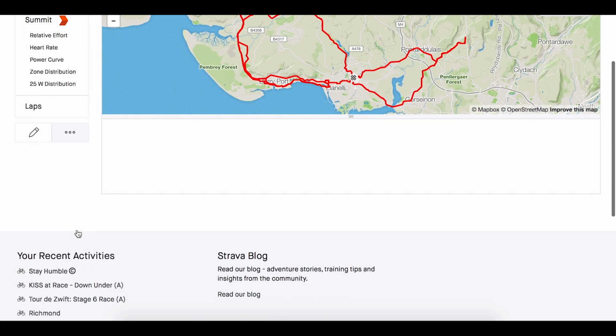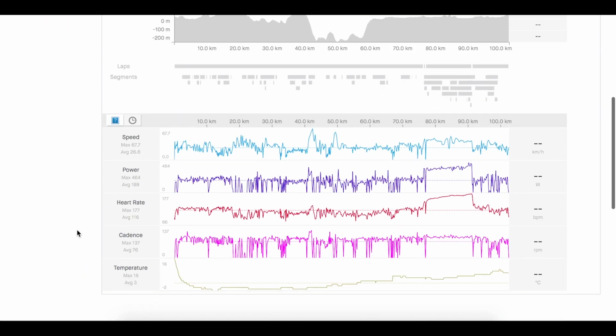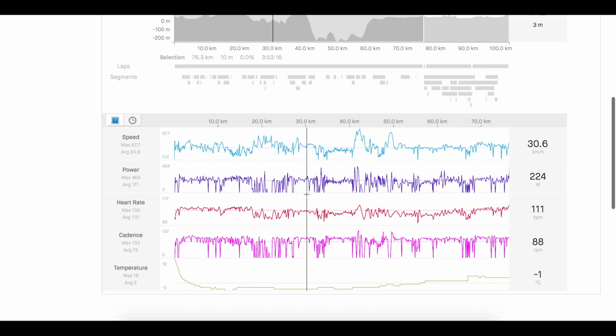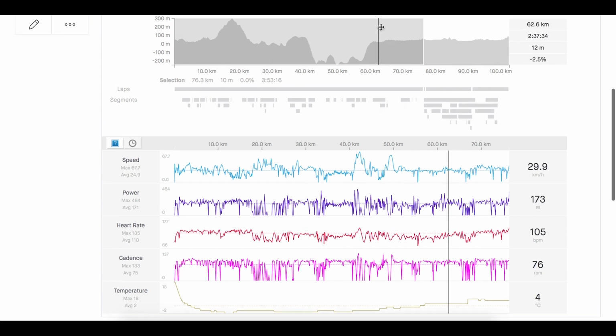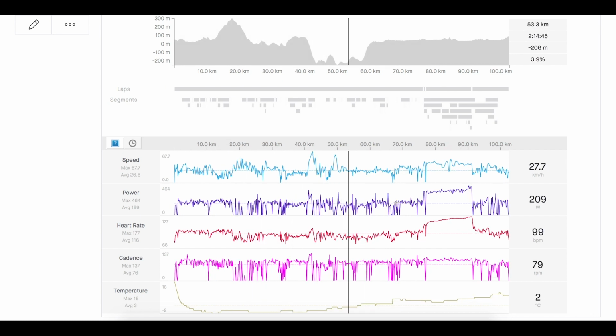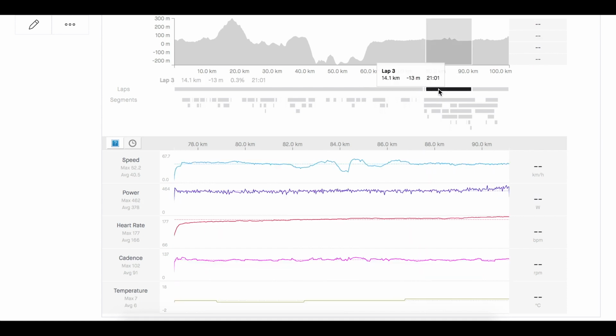Take a look at the graph. We'll see that, yes, I did all this riding here beforehand, but it was quite easy. In fact, it was very easy. My elevation went a bit wrong here, but we'll just scrub over that. The effort, which is the bit I'm going to talk about, is right here. There were some traffic lights that messed up the first minute of the start, so I had to reset it after going through the traffic lights.